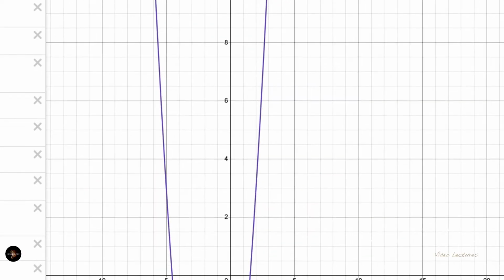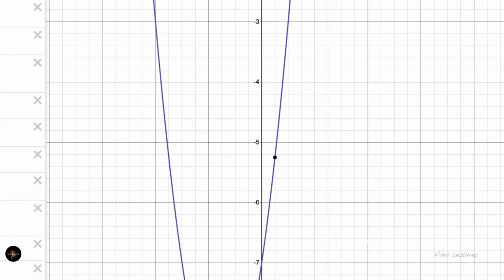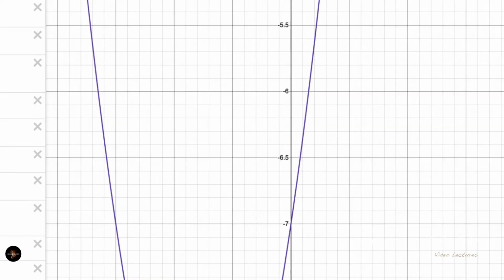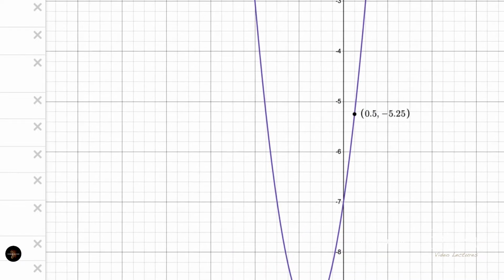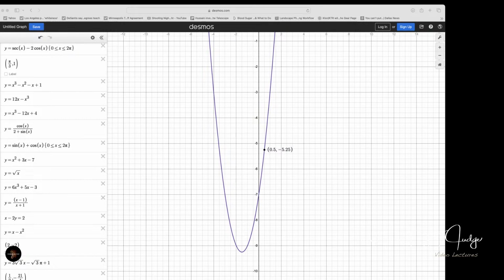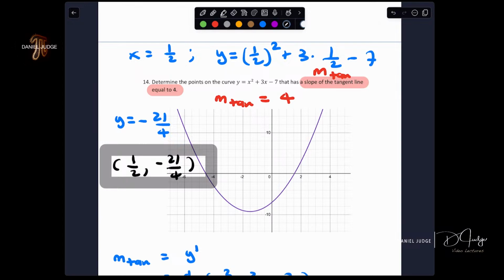All right, let's just see something here. All right. Well, label that. Label. So, ladies and gentlemen, you might be able to see this here. Yeah, there it is. So at that location, you actually have a tangent line that has a slope of 4. We didn't get the equation of it, so that's not what they're asking. They're just saying determine the points. Those are your x and y coordinates right here. So anyway, I just wanted to show you that that's on the curve. So interesting question, number 14.